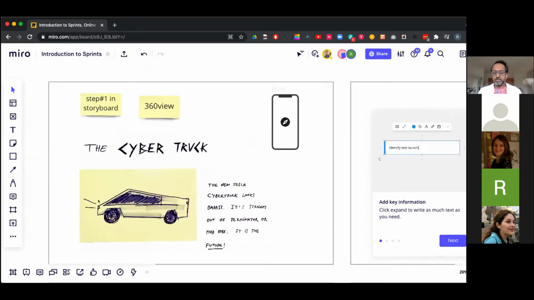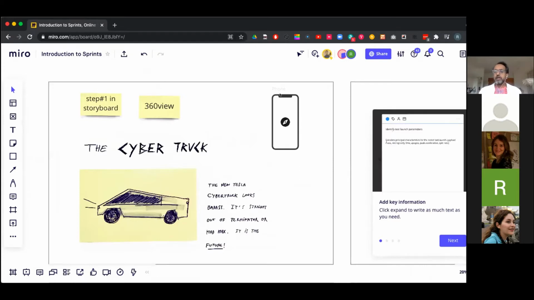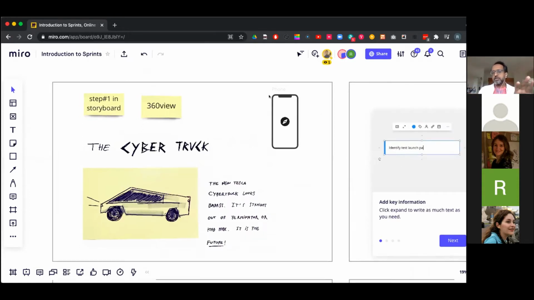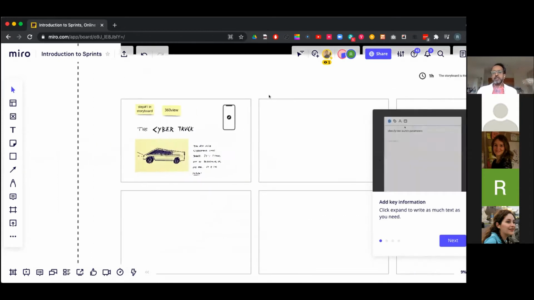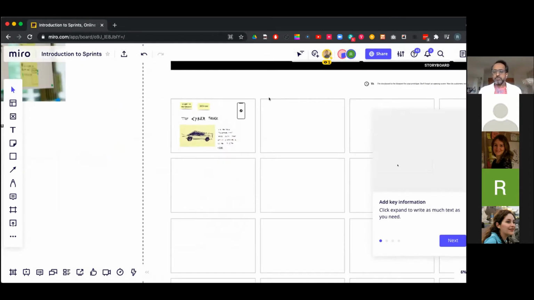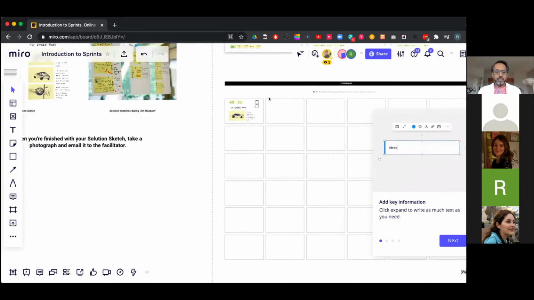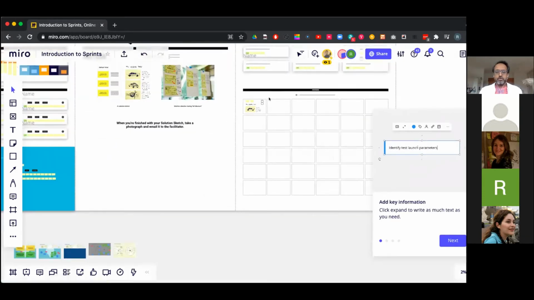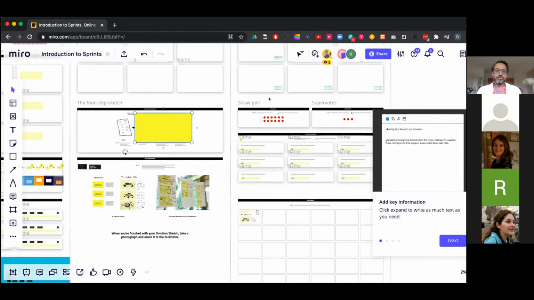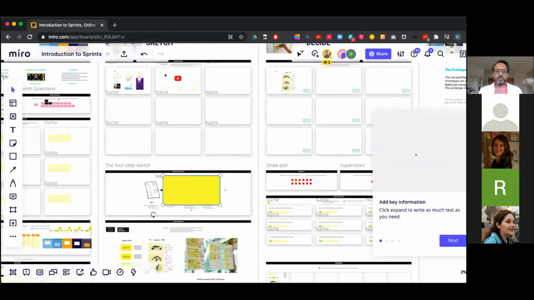There is an image, there's a little bit of text, there's a 360 view, and this is the screen on the phone on which it appears, for example. So you just try to lay out all the details of what it's going to really look like in the storyboard. So there you go. That's the big high-level overview of Sketch and Decide. Let's now jump into more details.